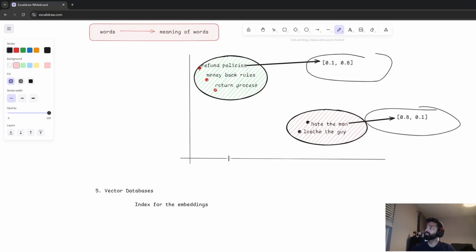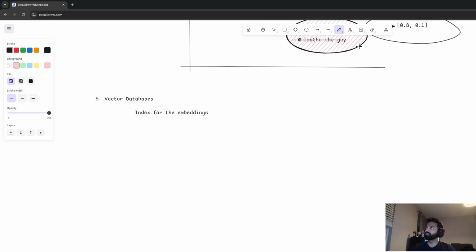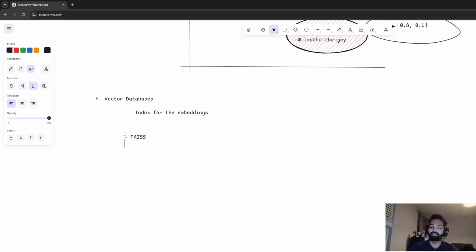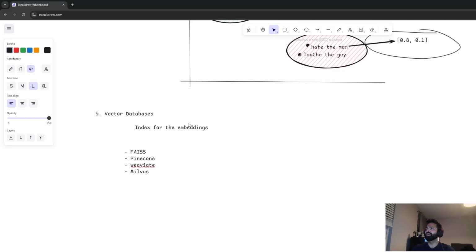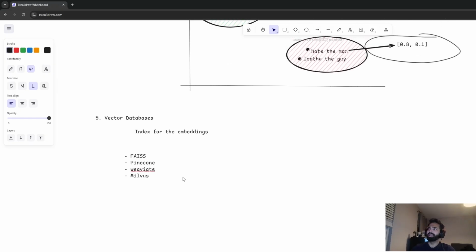There are very famous vector databases, some of them are like FAISS, then we have Pinecone, then we have Weaviate, and then we have Milvus. So we have these vector databases, and they can be understood as the index for the embeddings, and these are widely used in RAG systems, which is another key concept.